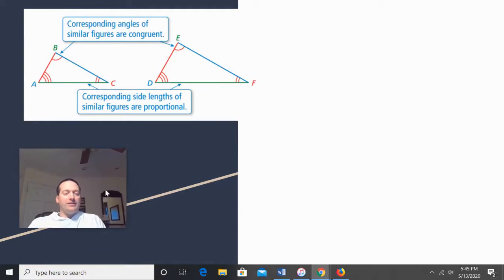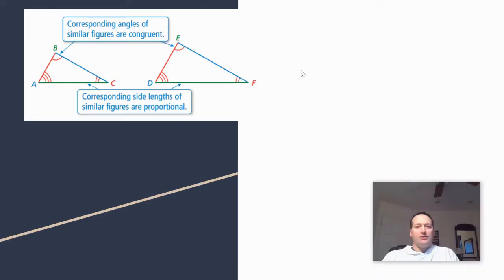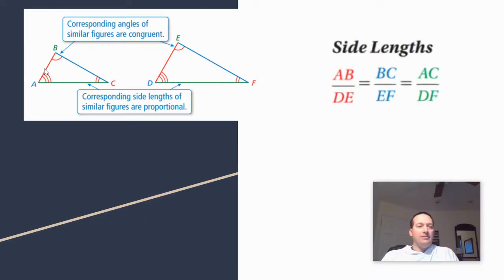So let's just look at a nice little figure here for a second. Let me put myself in the bottom right-hand corner. So these are two similar triangles. Corresponding angles are congruent. That's what those signs tell us. Now, we also need to understand the ratio of the sides. So this side and this side are corresponding. So this side divided by this side, or in a ratio, has to equal that side, BC, divided by EF, which also has to equal the ratio of this side to that side.